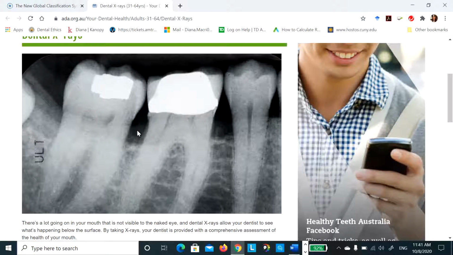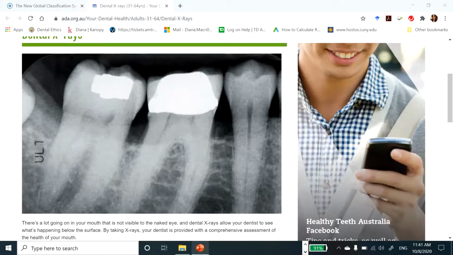You see how I'm doing it, there's nothing fancy. Back in my day, we used to take a ruler and actually measure these things, but now you're asked to just eyeball it, to see how much bone loss there is. Always take into account that the length of the root is different in all teeth. Sometimes you'll see smaller roots, sometimes longer roots. This looks like a very long root for a premolar, and that's why we have to look at each individual tooth and estimate the amount of bone loss.